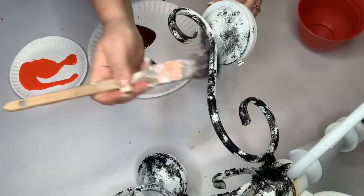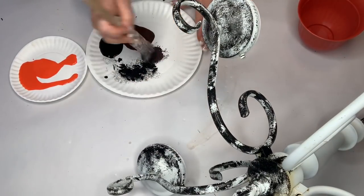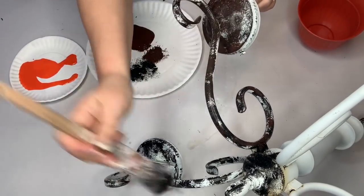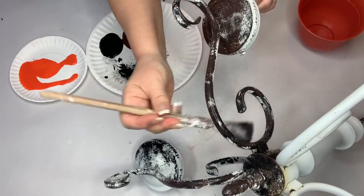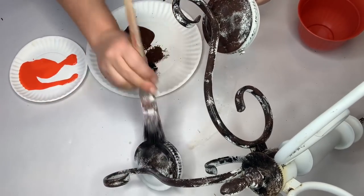And so it's just gonna keep blending and making it look better and better the longer you go. And then finally, you'll add some orange just here and there, very light touches, and blend that in as well. I started with it upside down so that I could get everything, but when you put it in different angles, it is easier to see the pieces that you missed.